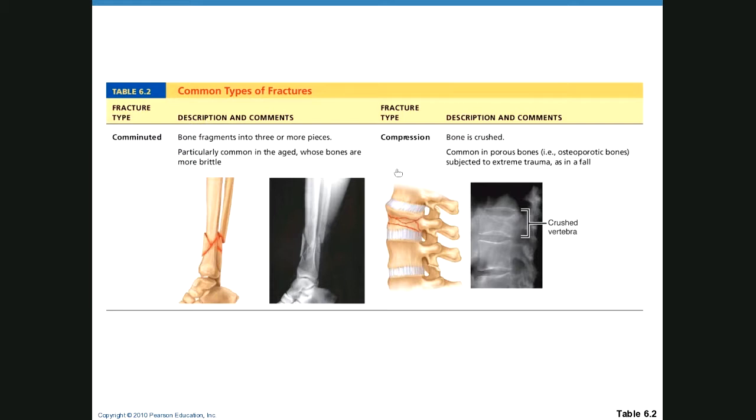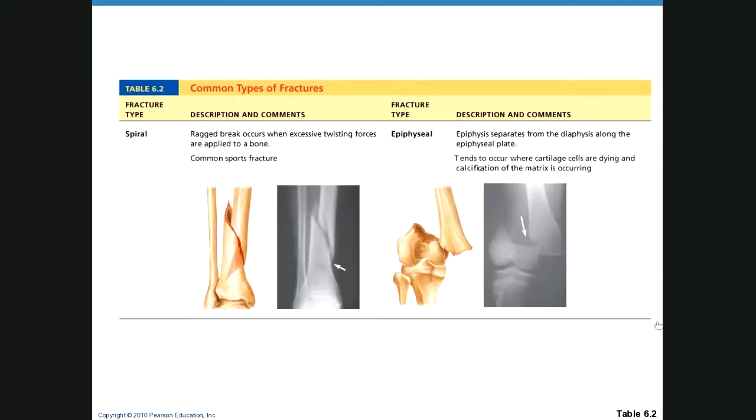This is a compression fracture, also common in older people. This is in the back, and this is why a lot of older people get shorter, because these bones are crushing down. Their spinal cord still functions, but they have pain, as well as their back may become shorter, as well as they may not be able to keep an upright posture. This is a spiral fracture. An issue with this is it's hard to keep this from moving without surgery.